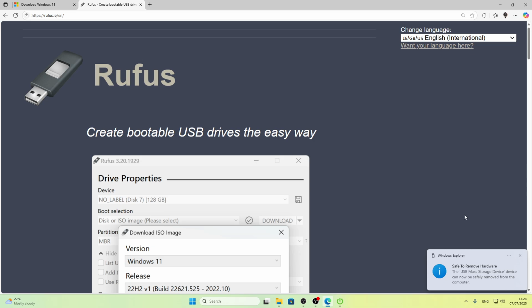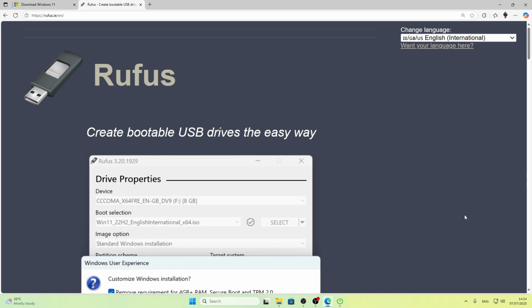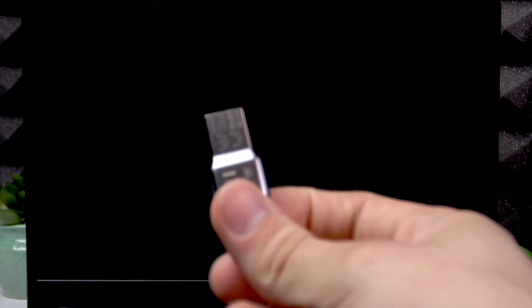And at this point I can switch to the laptop view. Okay, and right now grab your prepared USB flash drive and insert it into any free slot on your PC.